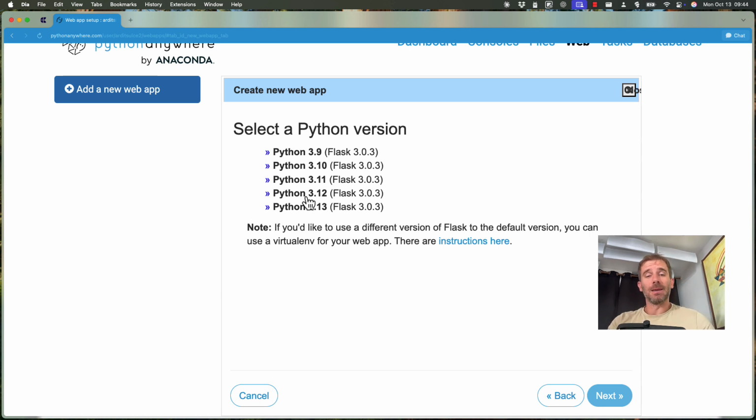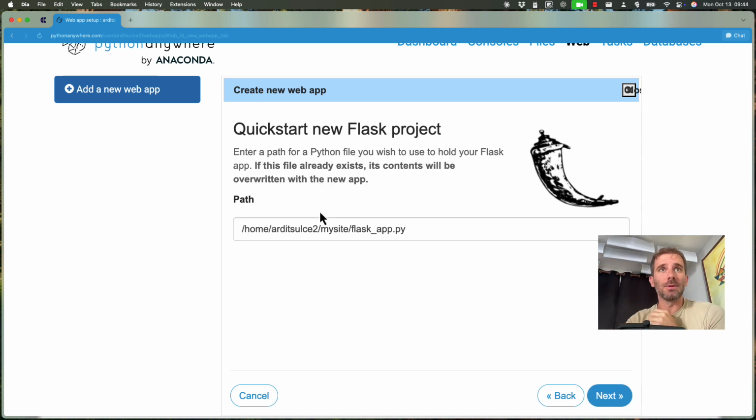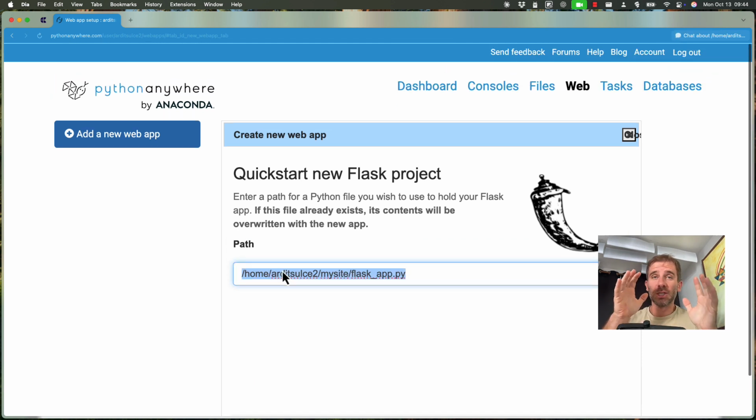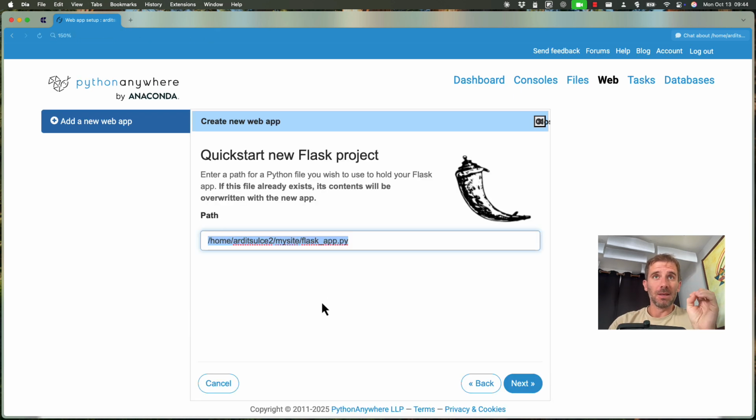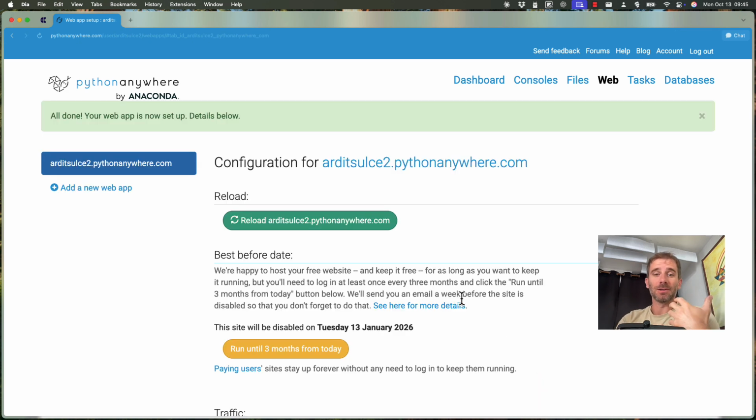We want to pick a Python interpreter, which is going to run the Python code to create that website. Let's pick the latest one, 3.13. And now this is going to be the path to the server where your website files are located. And this is the main file, so the main Python file. Click on next, and the website is live in just 1 minute.